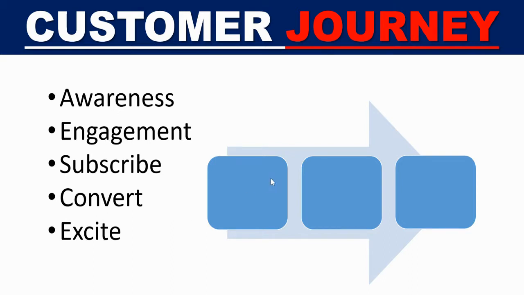So the awareness phase, the person doesn't know about you. How are they going to first find out about you? Is it through a blog post? Are you doing a podcast? Is it through a Facebook ad? Is it through a Google ad? So how are people finding you initially? And then how are you getting them to engage with your business? The next step is how you're going to get their contact information. So how are you going to get their name, email, or phone number, or address, whatever your business requires, so that you can market to them on a regular basis.